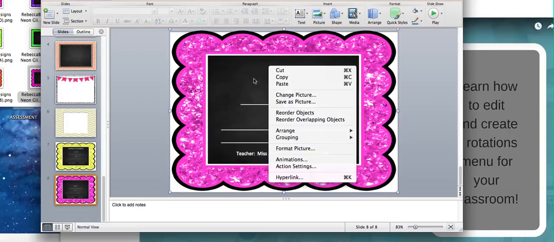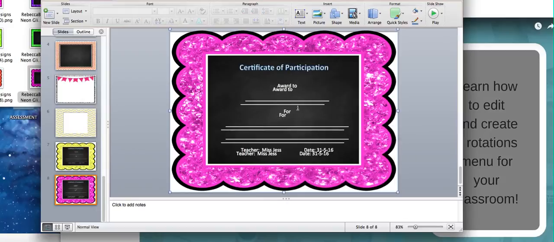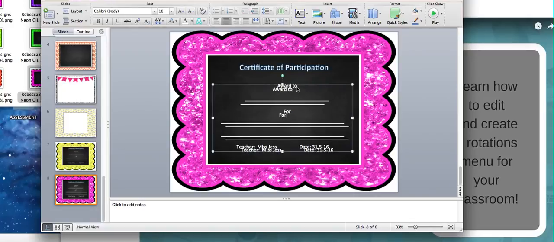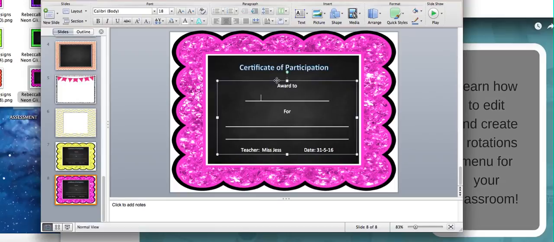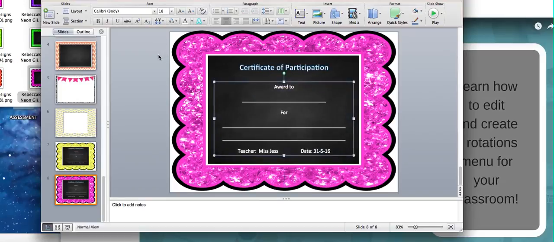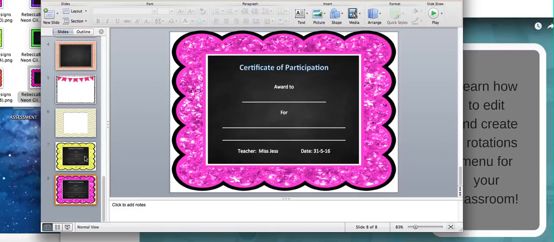If you notice too, the other one's actually hidden behind here. So what I'm going to do is arrange. I'm going to send it to the back. So there you can see that's come up. Oh, it's there twice. Okay, let's remove that one. So there's just that one. So I've just highlighted that and removed the other one. So it actually kept the other one on there. Okay, great. So now you can see we have our two different colours.